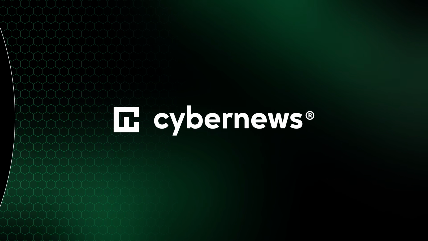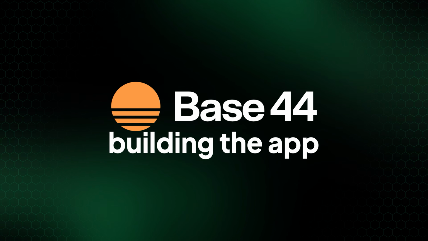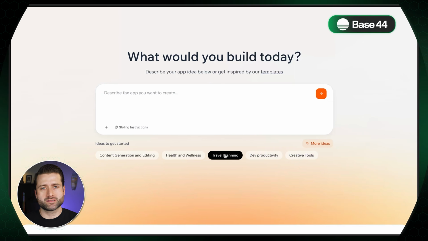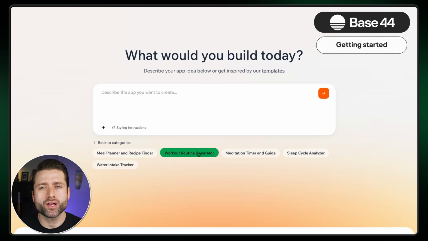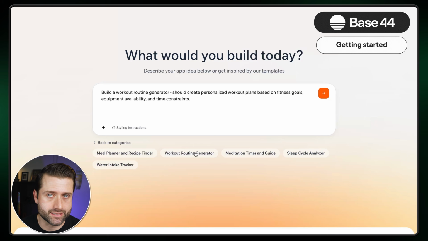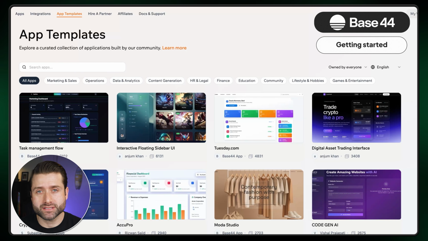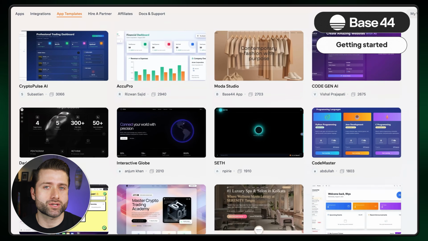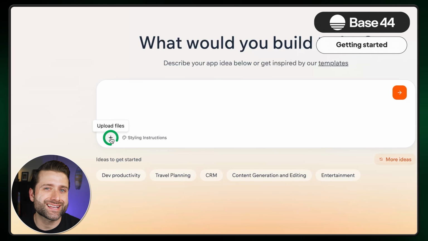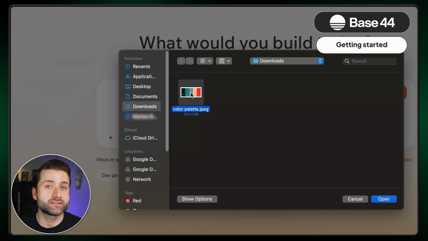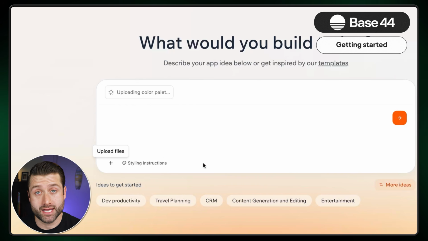These days, I need something to help me organize my thoughts, so I'll go with building a productivity app. There are a few ways to start. I can write my own prompt from scratch, pick one from the built-in library, or use a guide to help shape my idea. I can also choose a ready-made template to make the start easier and get some structure right away. If I want to give it more context, I can click the little plus icon and upload files or images from my device to help the AI better understand my vision.